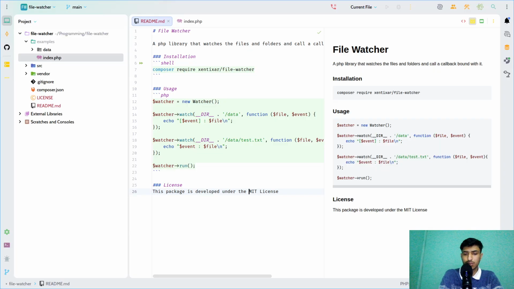I think we have it like this, right? Or I think it is like this. So a license, so you can just do like this. So later just publish it into the packages.